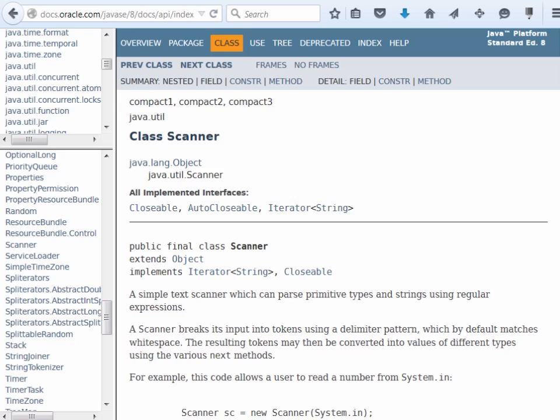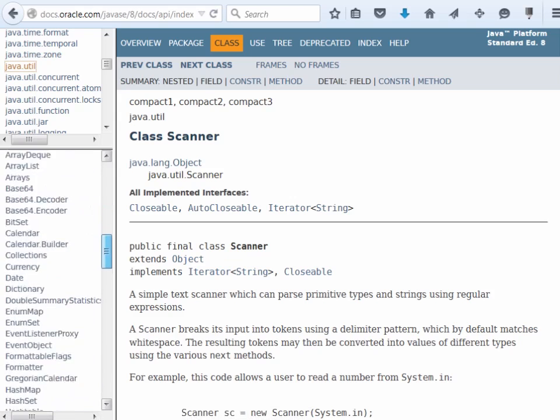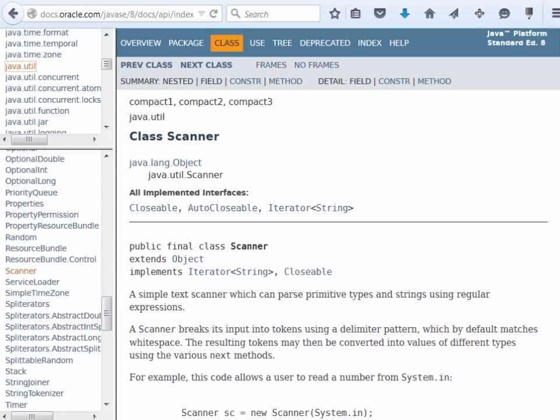So we're going to use a different utility. We're going to use the scanner class, which is in java.util. So if you were to look up java.util in your documentation and then go down in classes to scanner, you would see this information that we have going on here with the scanner class. So we're going to have to import the scanner class of java.util. And what it's going to allow us to do is to read in floats and ints and strings, and so larger entities that we can store in variables and add and subtract or whatever we want to do with them.